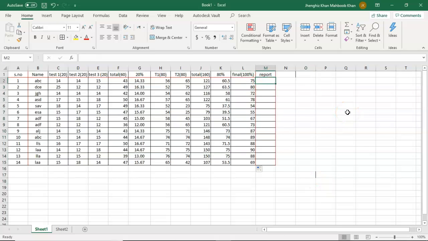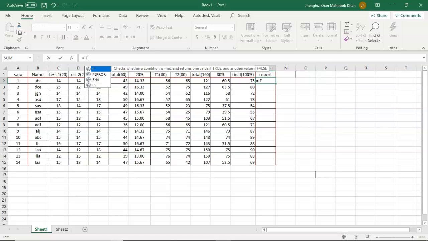The report mark: now we have decided that those who have scored less than 70 will fail. So I want to computerize this as well. So I can write a formula for this also. So what is the formula? First you have to select the cursor here and write the equal sign, then write IF and open the bracket, and then select the content, this boy.